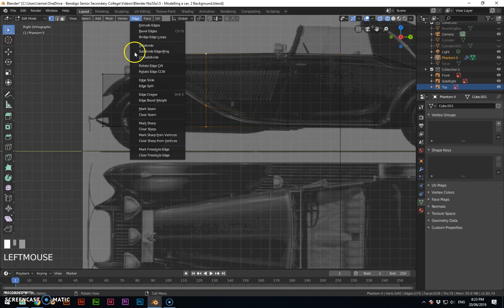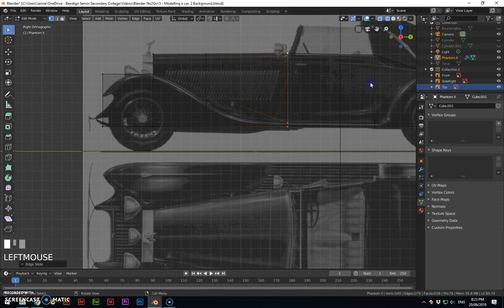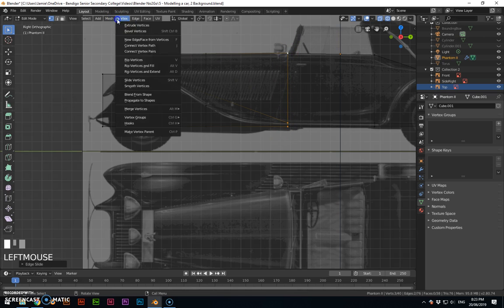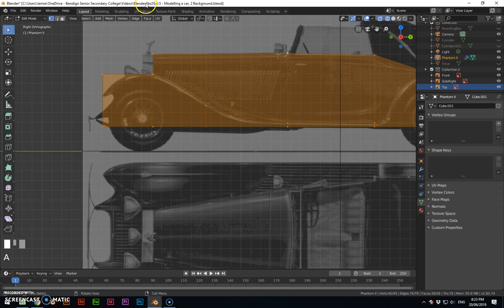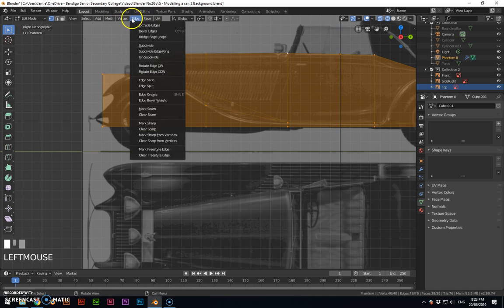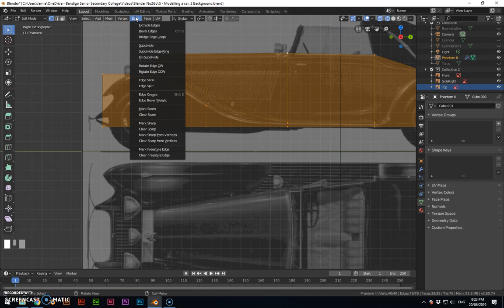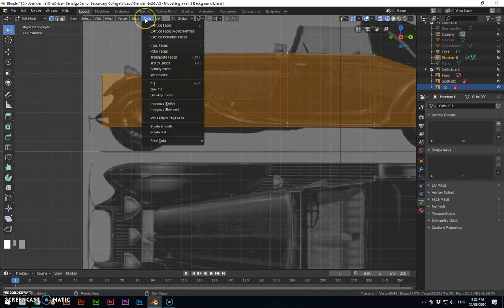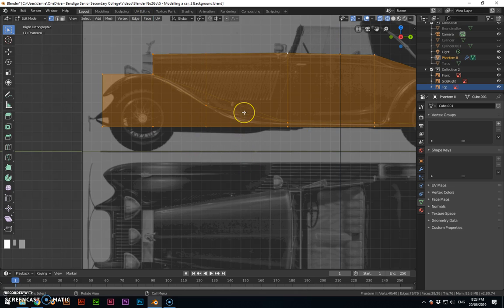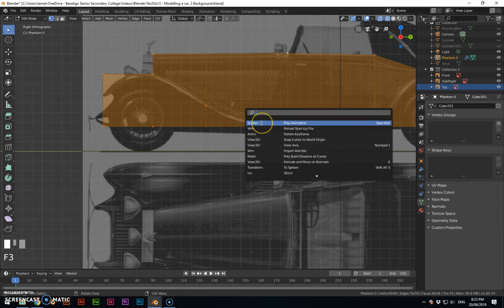So again, we use edge slide, edge slide it all along the way along so it hits something else, another series of vertexes, and then select all, and then you should be able to find a vertex. Remove doubles will be the feature somewhere, if I can actually find it in any of these lists. But the removing of the doubles, basically if two vertexes overlap and touch the same space, they will be removed.